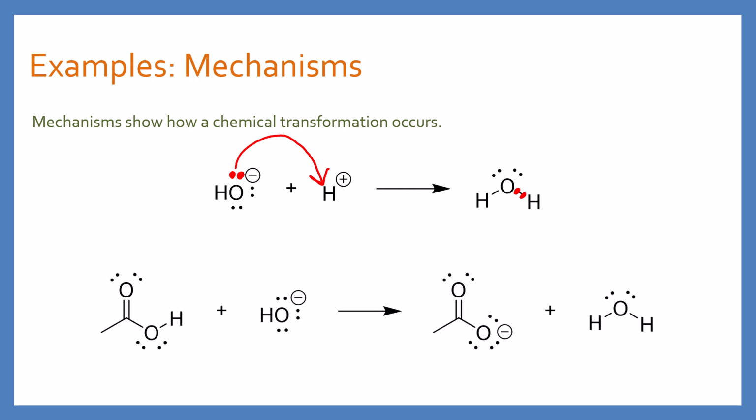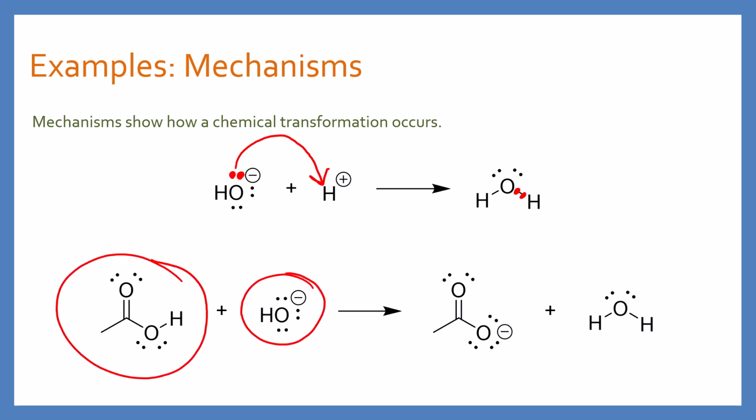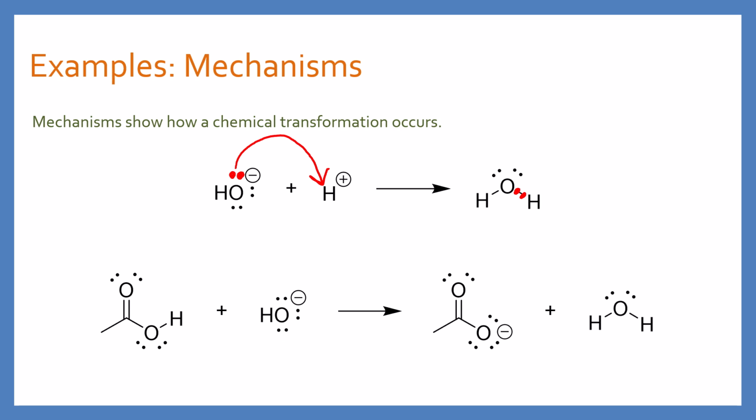In this example, we are also doing an acid-base reaction. This time I have hydroxide reacting with acetic acid. This is just like the vinegar titration that you would have done in the Gen Chem 2 lab. So in this one, you can see the difference in the reaction products here. We are actually reacting with this acidic proton. So what's happening here is, again, hydroxide is attacking this hydrogen. Now, I'm making a bond between that oxygen and that hydrogen.